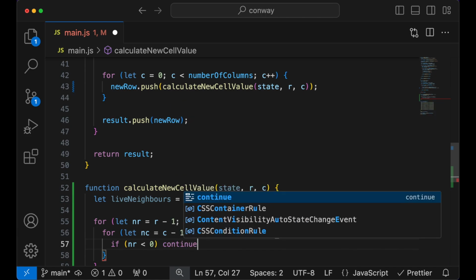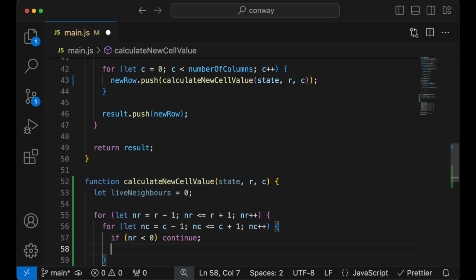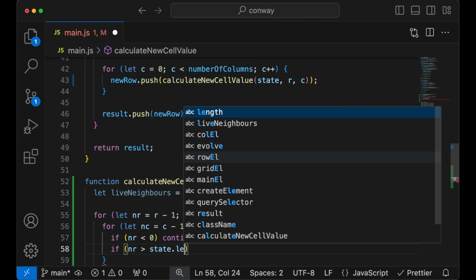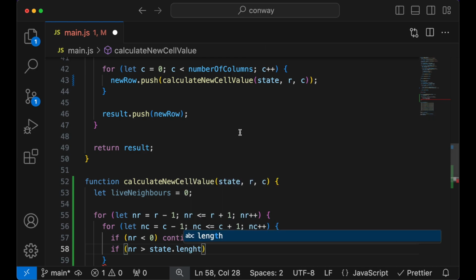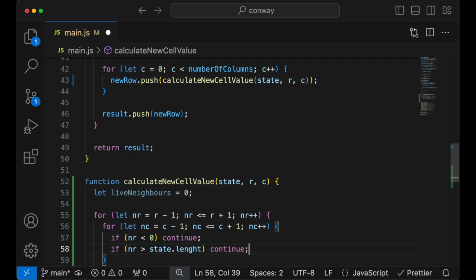We will just continue. I'm not gonna do return or break. We just want to continue, which skips to the next iteration of the for loop. Then there's another condition. If neighbor row is greater than the last row, we also want to continue. If neighbor row is greater than state.length, which is the total number of rows of our state matrix, continue.